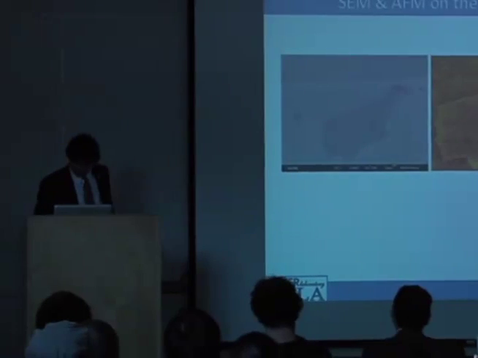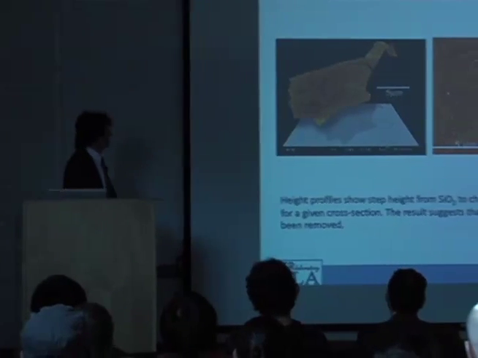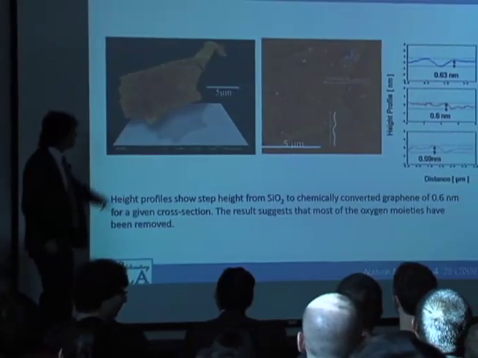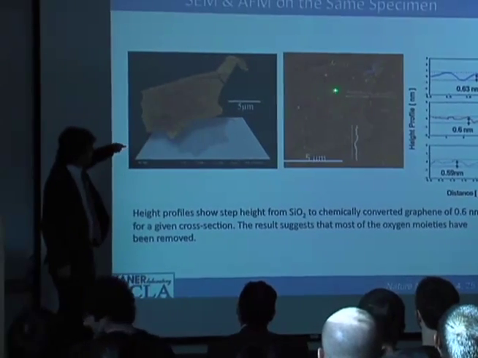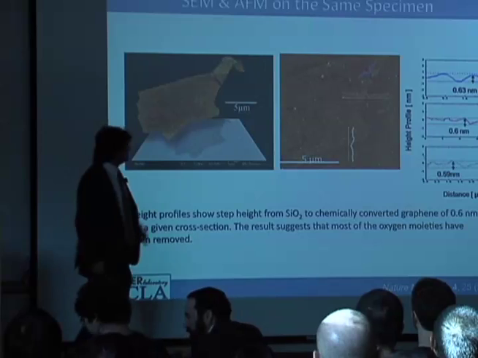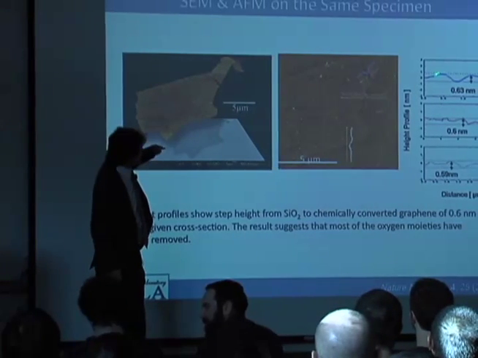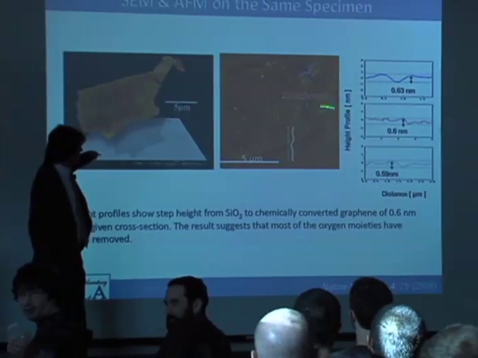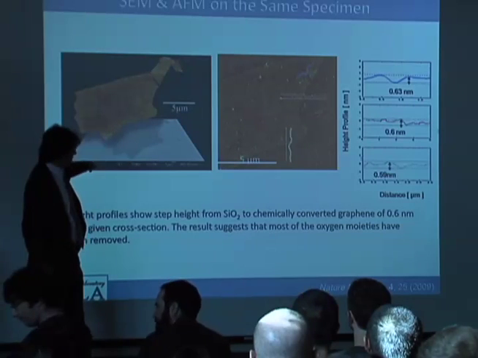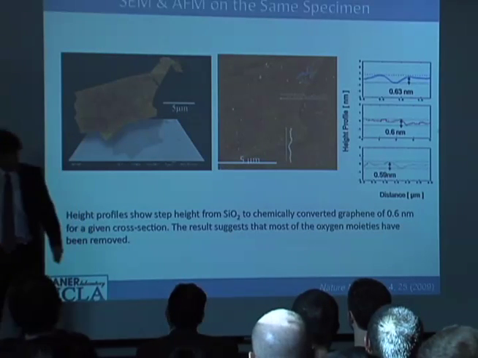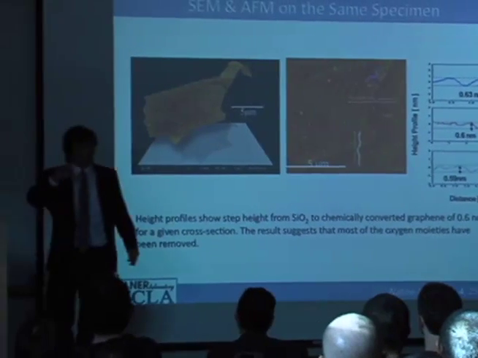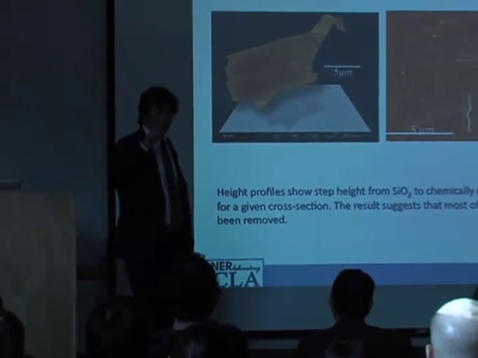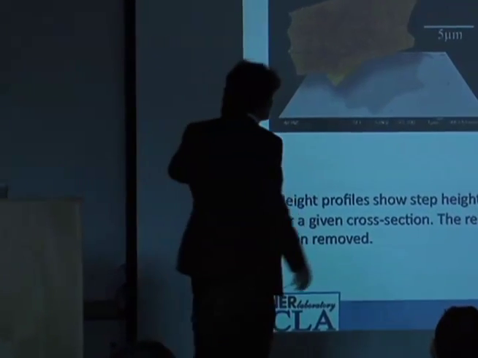All right. But we can take this map and we can take a probe and go along white, go along red, and go along blue. And if you do this, you can see this little crack. We go over this. It's about 0.6 nanometers. Here's about 0.6 nanometers. Here's about 0.6 nanometers. So in fact, two layers of graphite are 0.7 nanometers apart. So this cannot be, this has to be a single layer.